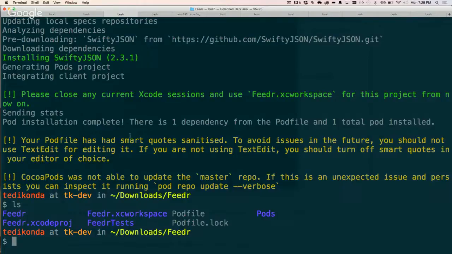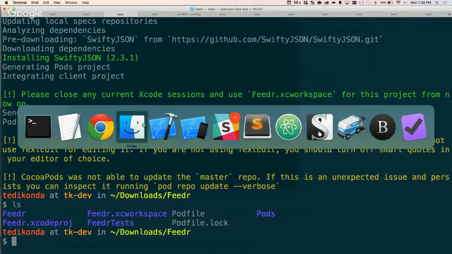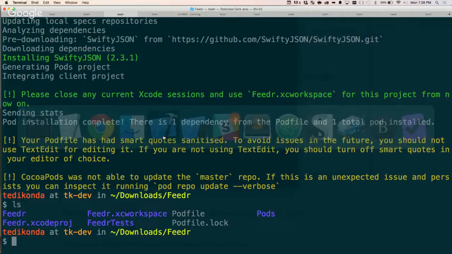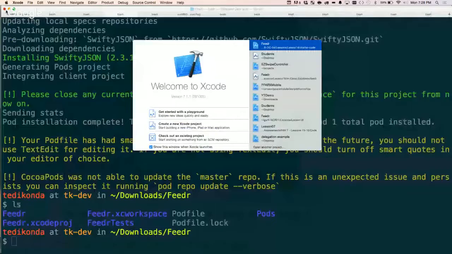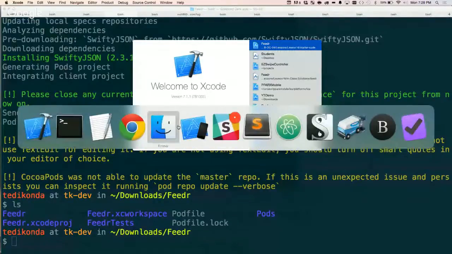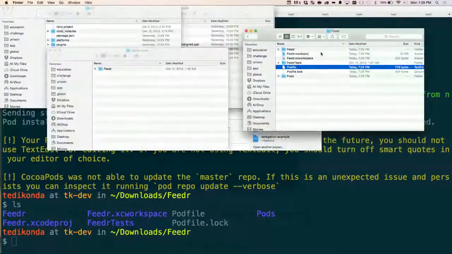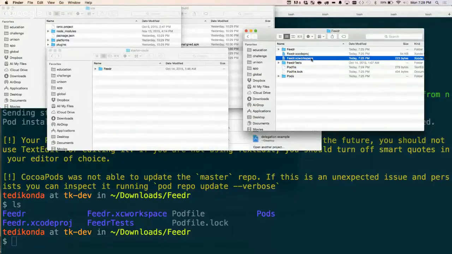So in our Xcode, let's actually go back there and let's close out our feeder project. In the Finder window we opened before, just double click to open the XC workspace file.